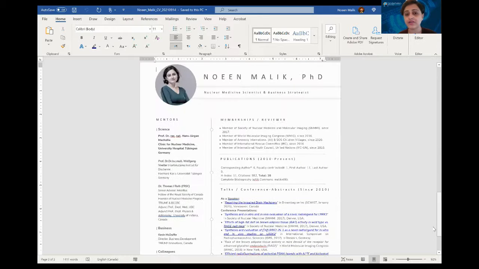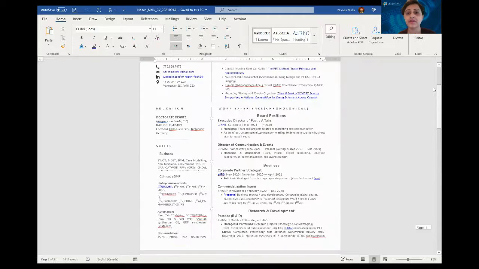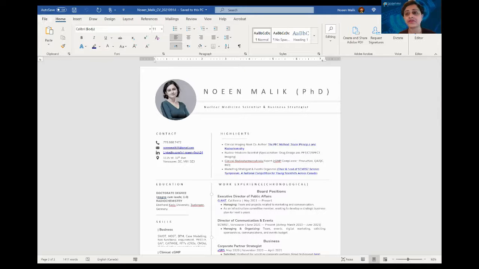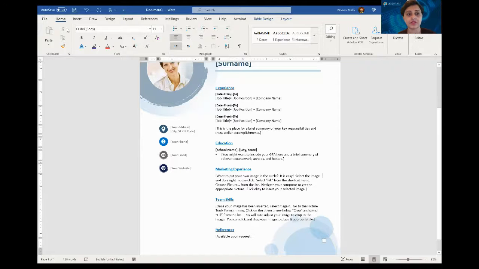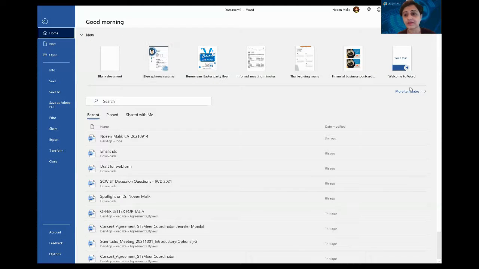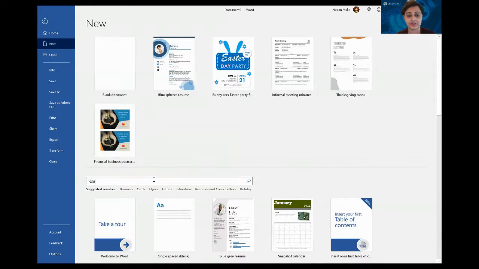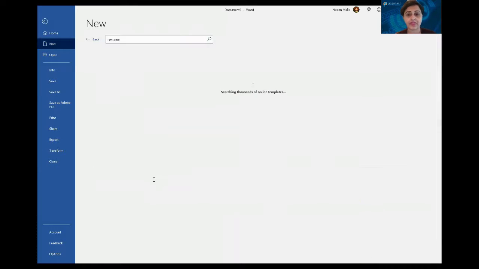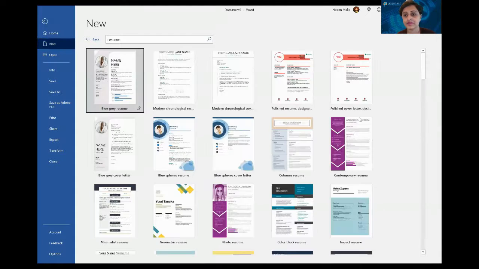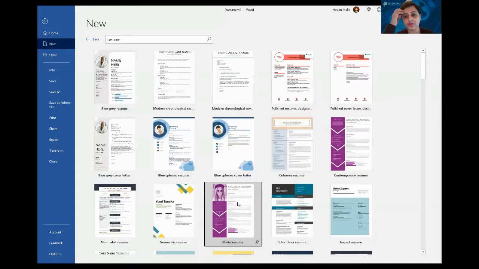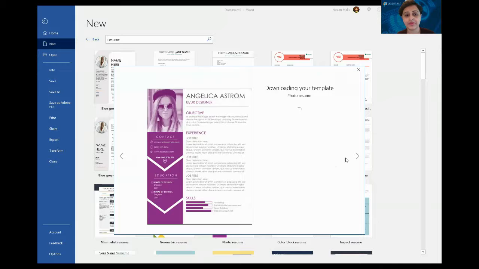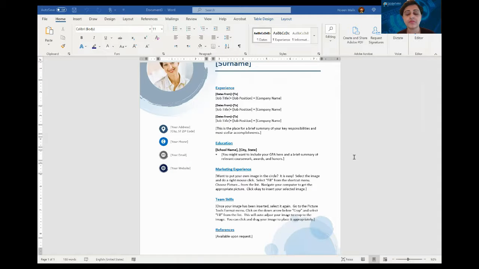So this is the detailed form of resume that you can make. But there is another style which is very common these days. I think you cannot see my screen, so I will go back. This is a 1-page resume, which is common, but there is one more style that most of the time people are using for their resumes. It is this one. Most of the time people make this type of resume.